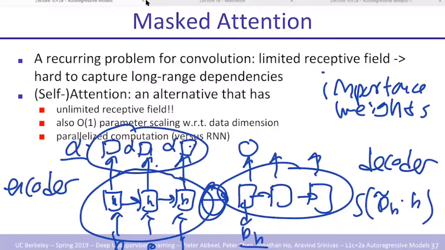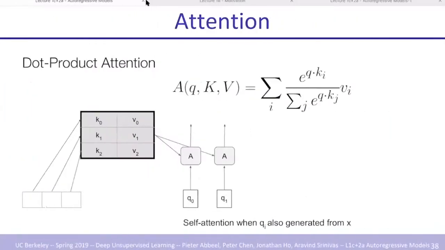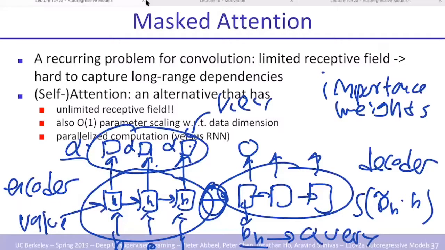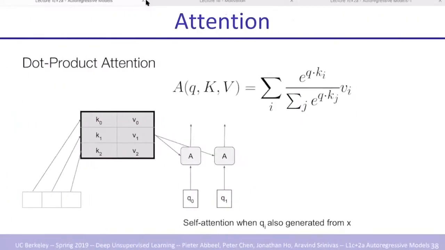So you can see the idea of this importance is just some dot product and some softmax. Okay? Now, you can reformulate this idea as a kind of key-value pair idea, all right? So you can imagine DH as your query, and these parts over here, where you do the dot product, as your keys, and the underlying hidden state over here as your value. All right. So this is the central idea behind self-attention.